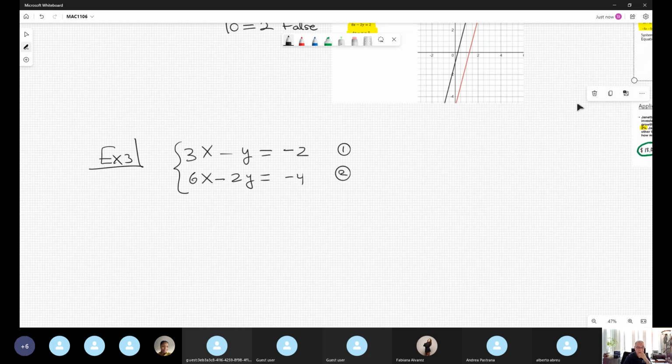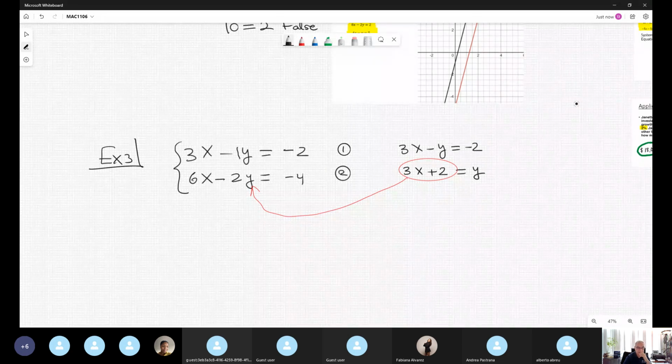Let me see. I see one more time that here we have the coefficient 1 or negative 1. So I copy the equation. 3x minus y equal minus 2. Solve for y. 3x plus 2 equal y. So the only thing I did was move negative 2 to the left and move negative y to the right. Of course, I change the sign. Now this expression is equivalent to y, I substitute in the other equation, in the y place.